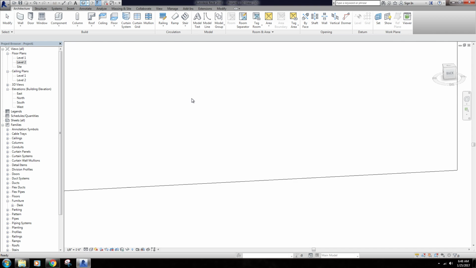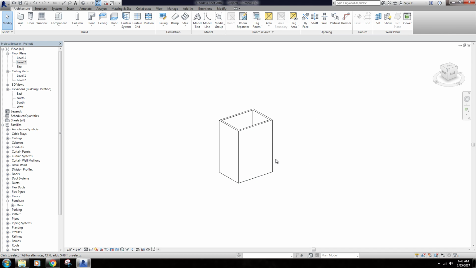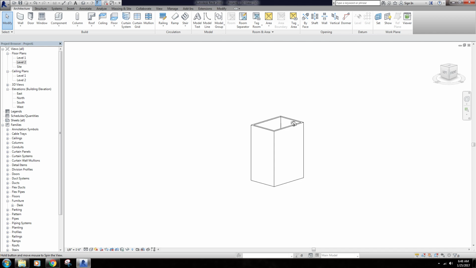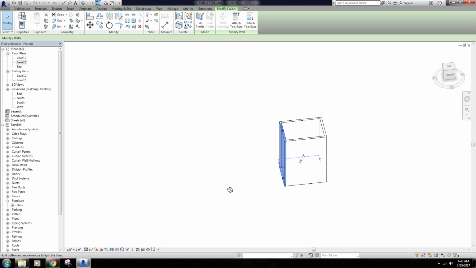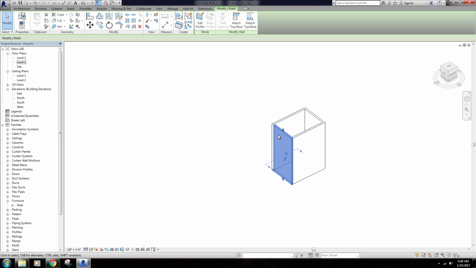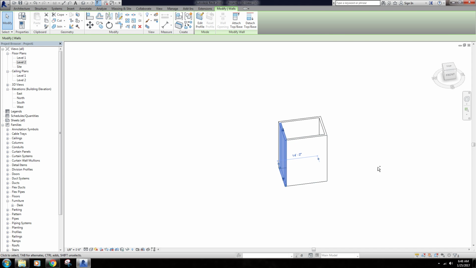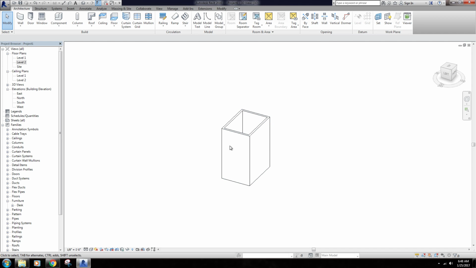But if I go to my 3D view, now I can see where these walls are. If I hold shift down and click my scroll wheel in, I can orbit around this thing and see certain things. As your model gets bigger, it's going to be more difficult to orbit around and see exactly what you want. If you select an item and then orbit, you orbit around that item. That becomes your center point, which can be handy when your model is huge and you just want to get around this one little piece. You can select it and then orbit around that particular item. So that can be handy at times.